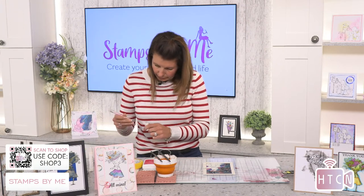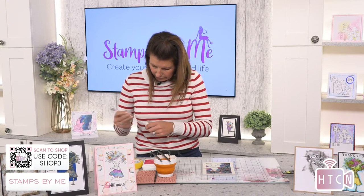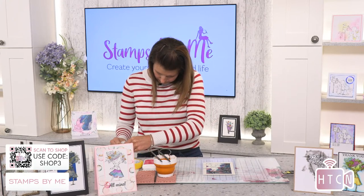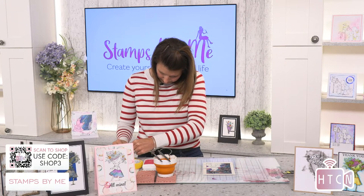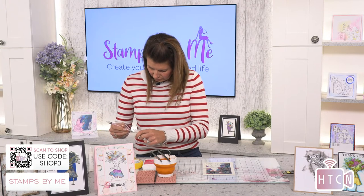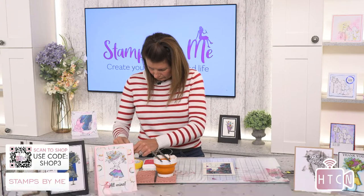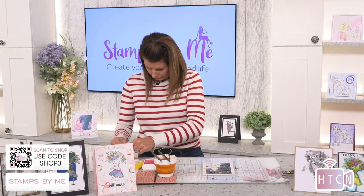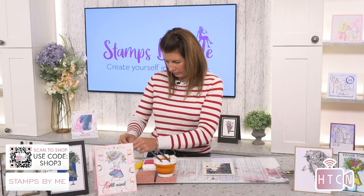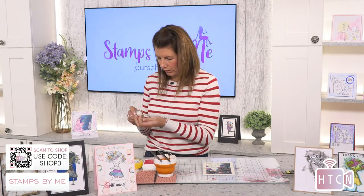You know, I love Stickles glue, but it's not great. The nozzle, the glitter, ugh, so frustrating. Get all the glue and the glitter just clogs. Does anybody else have that problem where all the glitter sticks in the bottle rather than comes out of the nozzle? You just get a bucket of glue. So annoying.